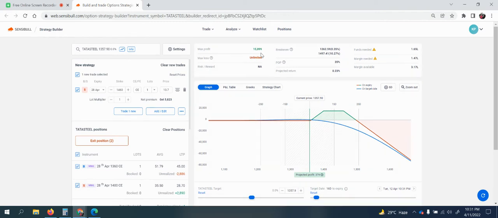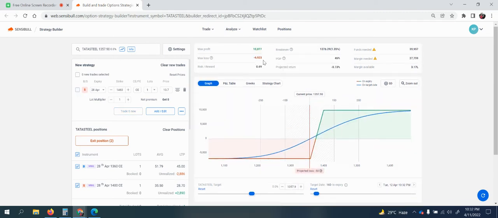So now my loss has become unlimited, but this unlimited loss is on my call side. To start seeing the unlimited loss, the market has to travel through this green zone, right? By the time the market travels to this green zone, I'll exit from this call if that happens. But my view is now bearish. So when I sold this call with a premium of 13.7, look at the loss. The loss has reduced from 6,000 to 1,000. Look at the black box on the expiry day. It says 1,000.